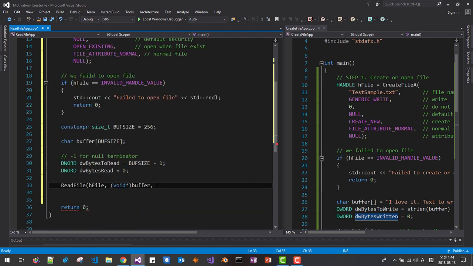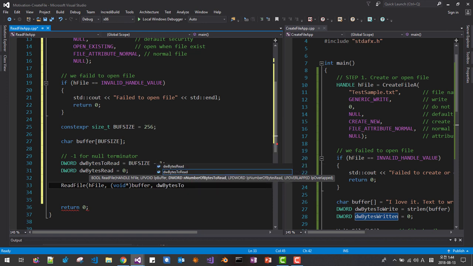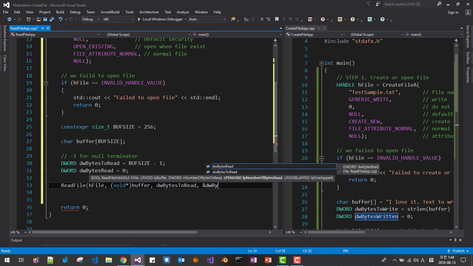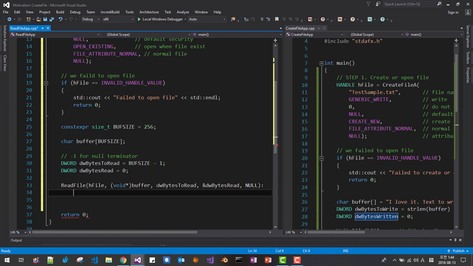So bytes to read, dwBytesToRead, and the number of bytes we read. Then overlapped IO null.